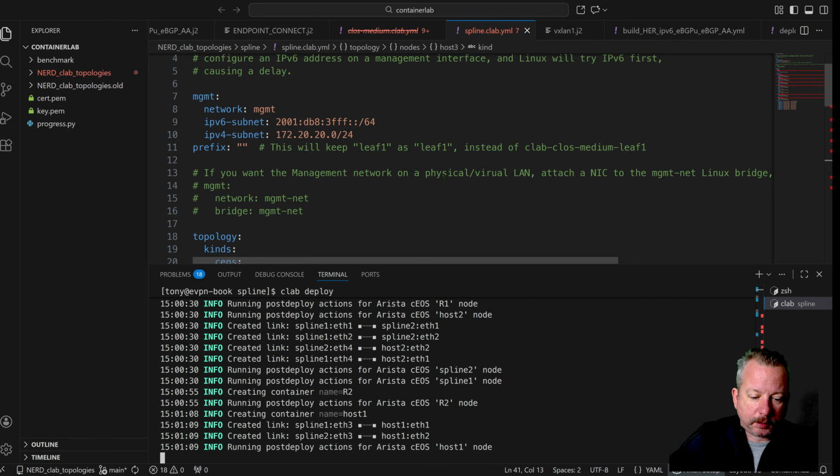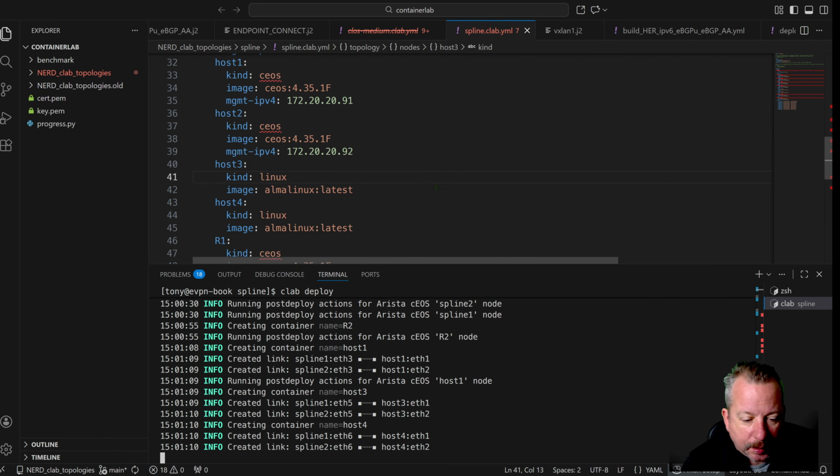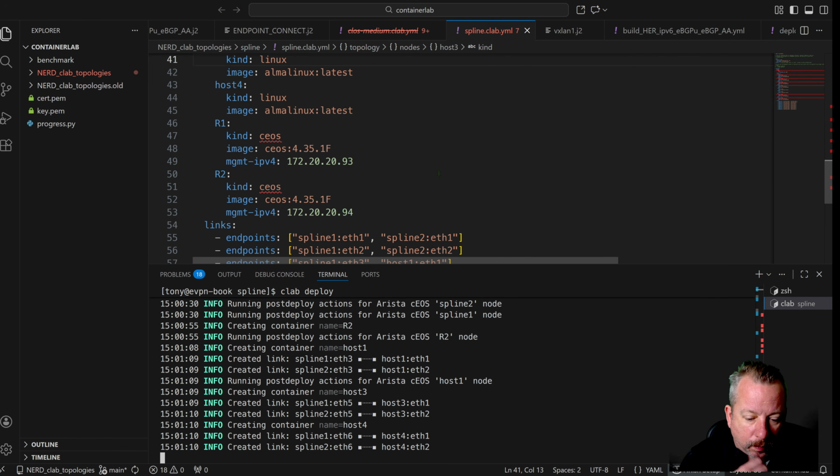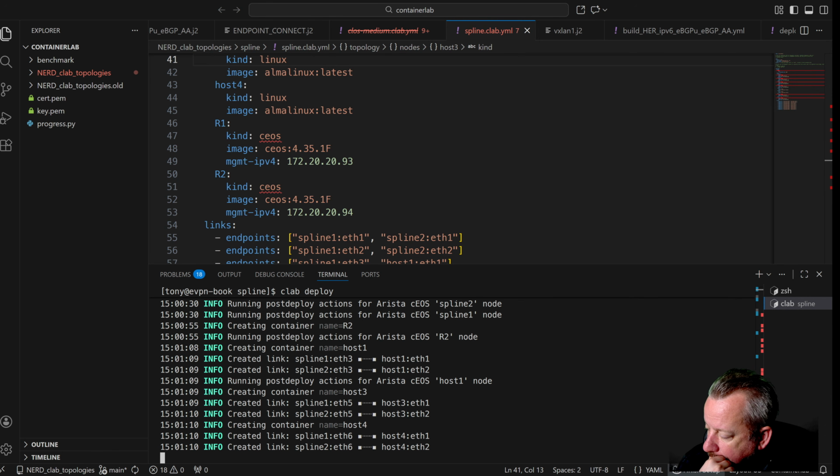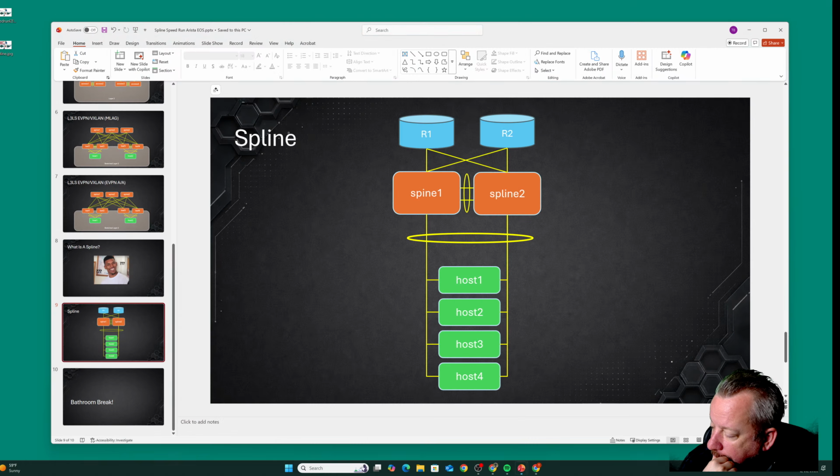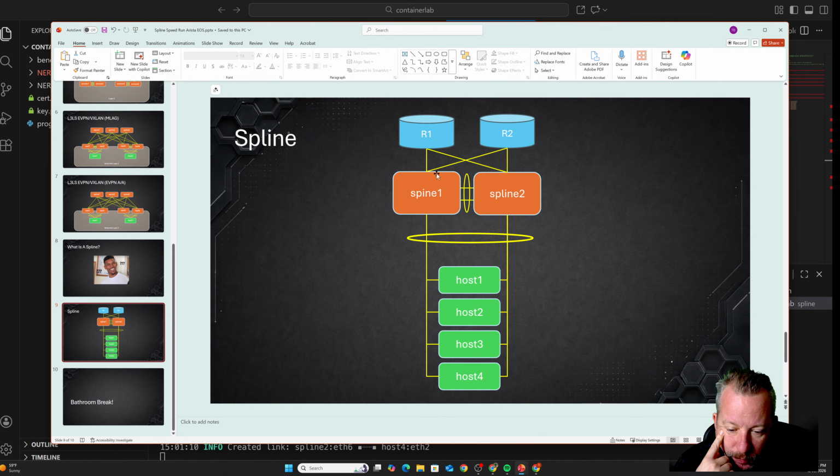Oh, you know what I forgot to do? I did not connect the routers, R1 and R2. So I got to destroy and recreate. So that's R1 and R2 right there, connecting to our splines, just to provide a routed network.